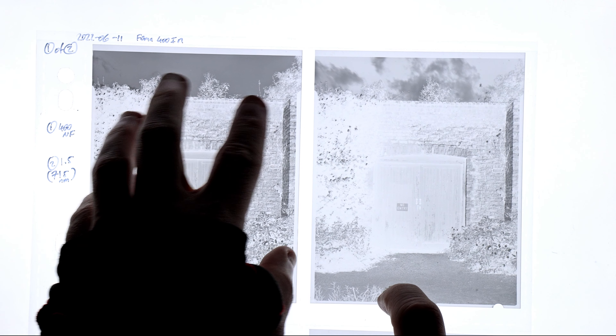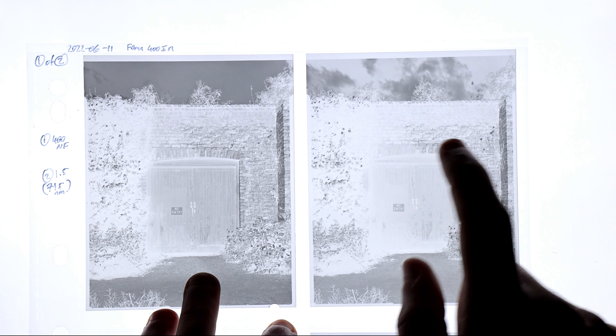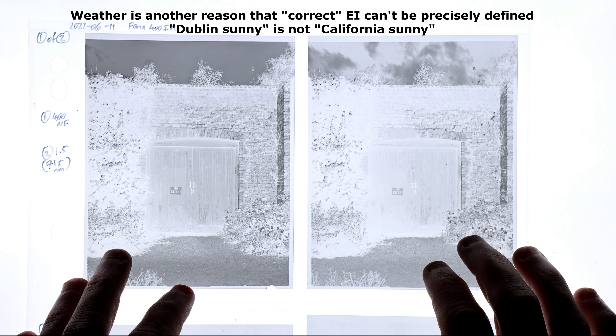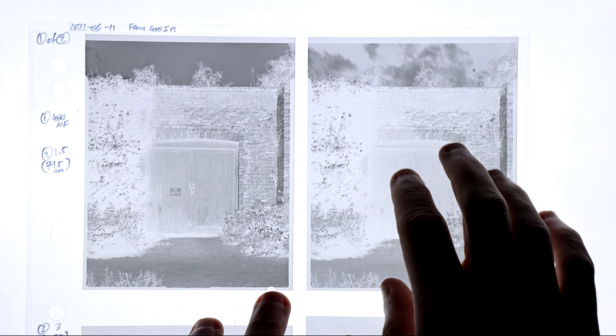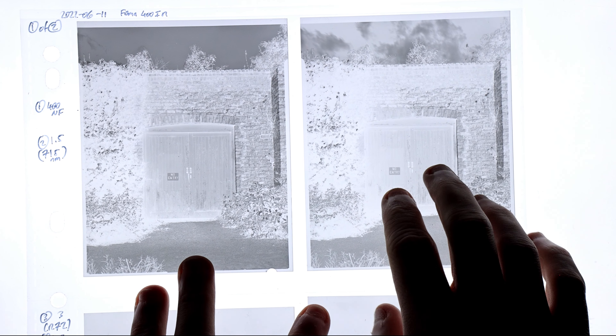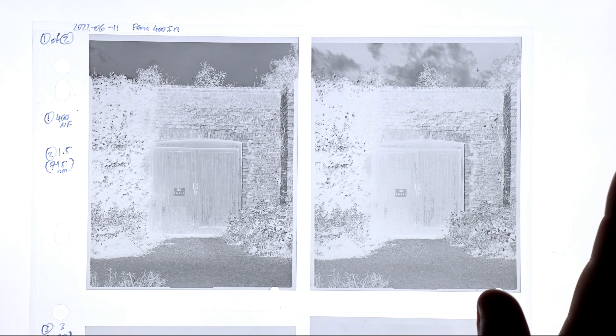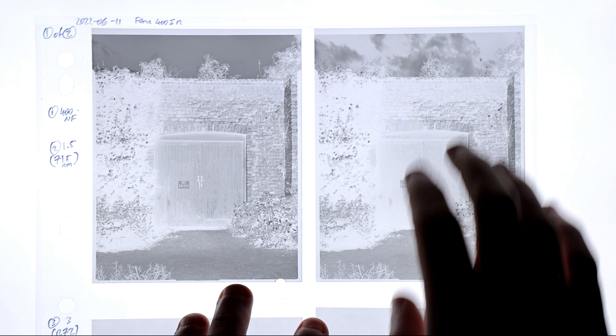With those results in hand, I went out to Marley Park, down to the Marley walled gardens, and took some more pictures with a variety of filters, also shooting some Rollei IR 400 to use as a comparison, because it is a truly infrared sensitive film — well up towards 750 nanometers — versus whatever the FOMAPAN 400 is sensitive to. The unfiltered EI 400 and the 715nm Heliopan-filtered EI 1.5 shots are compared here. It wasn't as bright that day, the sun was peeking through clouds, so the negative is a little thinner — about EI 1 would work well.